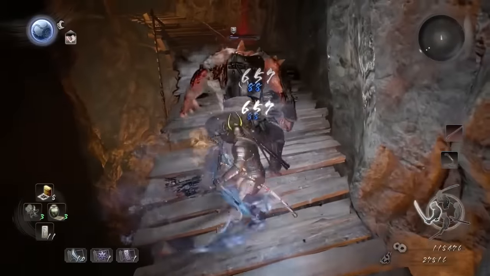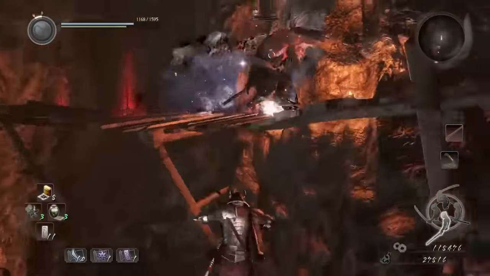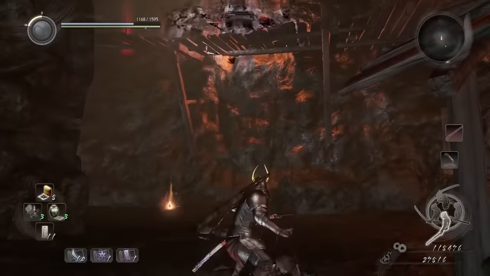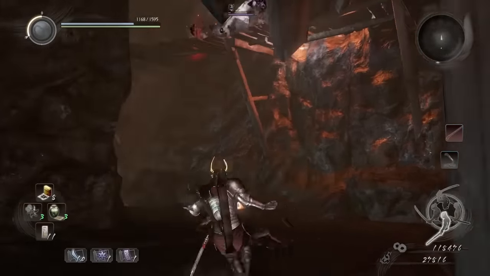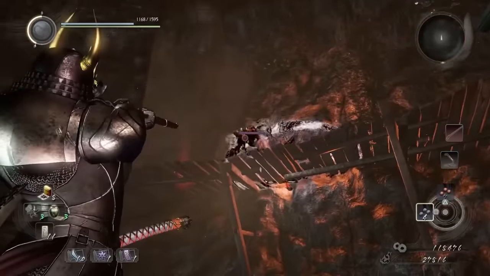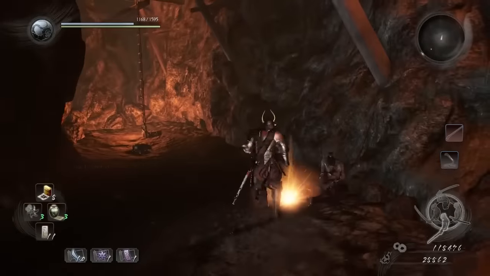Well, that worked out great. Oh, that didn't work out so great. Bye. Oh, that worked out really well. Come on. I'm just down here. Alright, be that way. I'm running out of ammo. Maybe not so much, though.